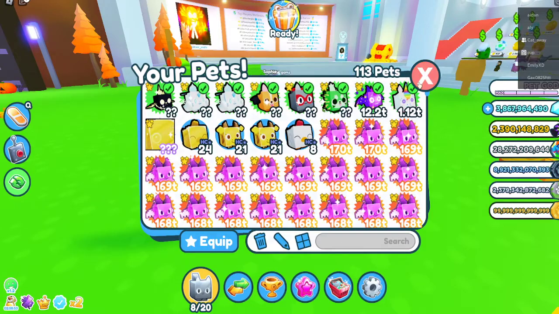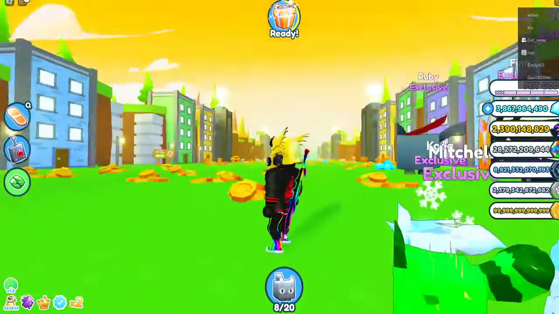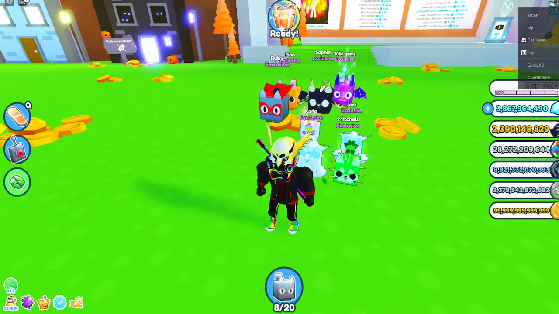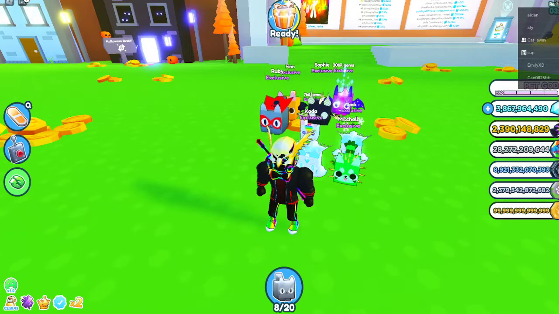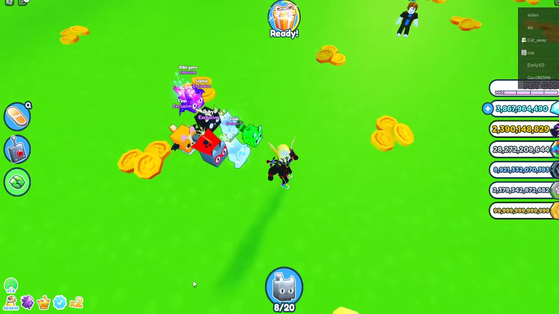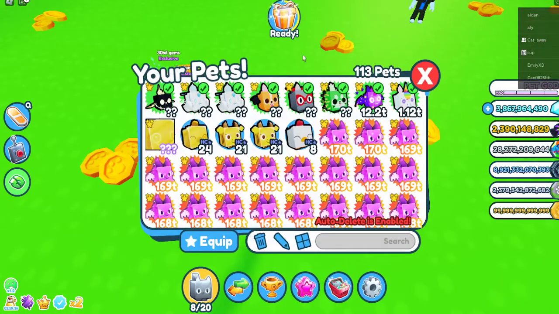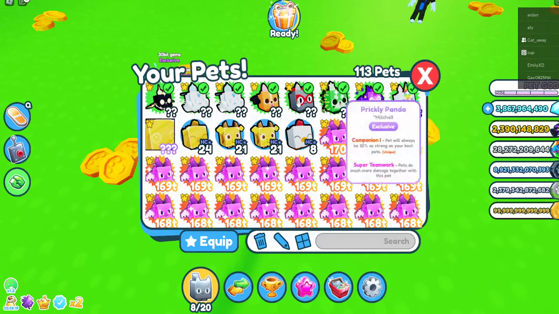Let's see how much each of these exclusive pets are worth. I have the website. Let me check. All right, the super corgi is 2.3 billion. Actually, no, I don't have the super corgi. Sorry, it's the scary corgi. It is worth, the regular is worth 450 million. Okay, that's cheap. That's pretty cheap.